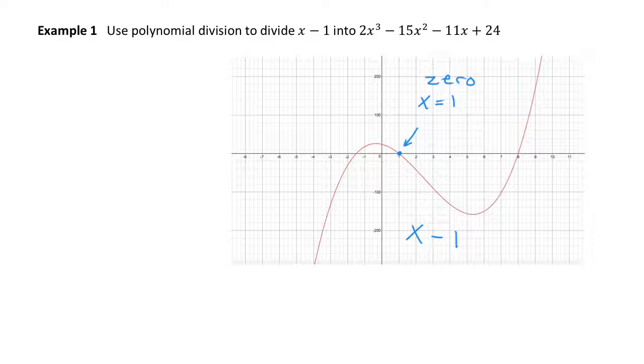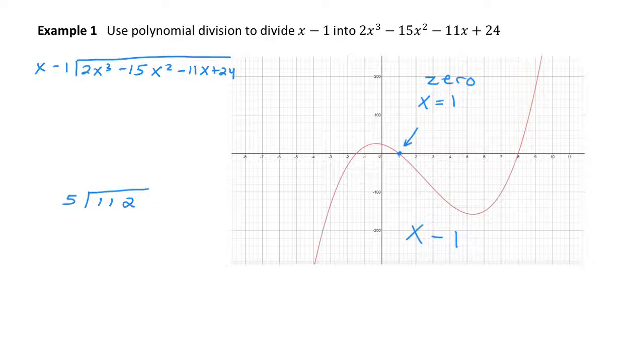So what this looks like is, how many times can we divide x minus 1 into the expression 2x cubed minus 15x squared minus 11x plus 24. So the algorithm for it, it's really no different than if you were to say I'm dividing 5 into 112. It really works the same way, you just have to use some rules of exponents. So I actually want to do this one out first, and then compare it to what it would look like to divide this out. And we'll probably need a little bit more space for this, so I'll put this on its own page.